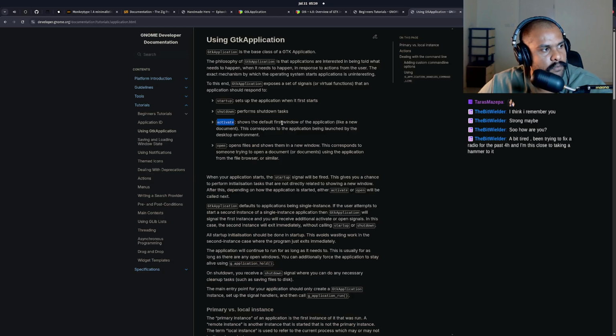Trying to fix a radio for the past 4 hours and I'm this close to taking a hammer to it. Not sure if the hammer will fix it though. Might not be the right tool of choice.